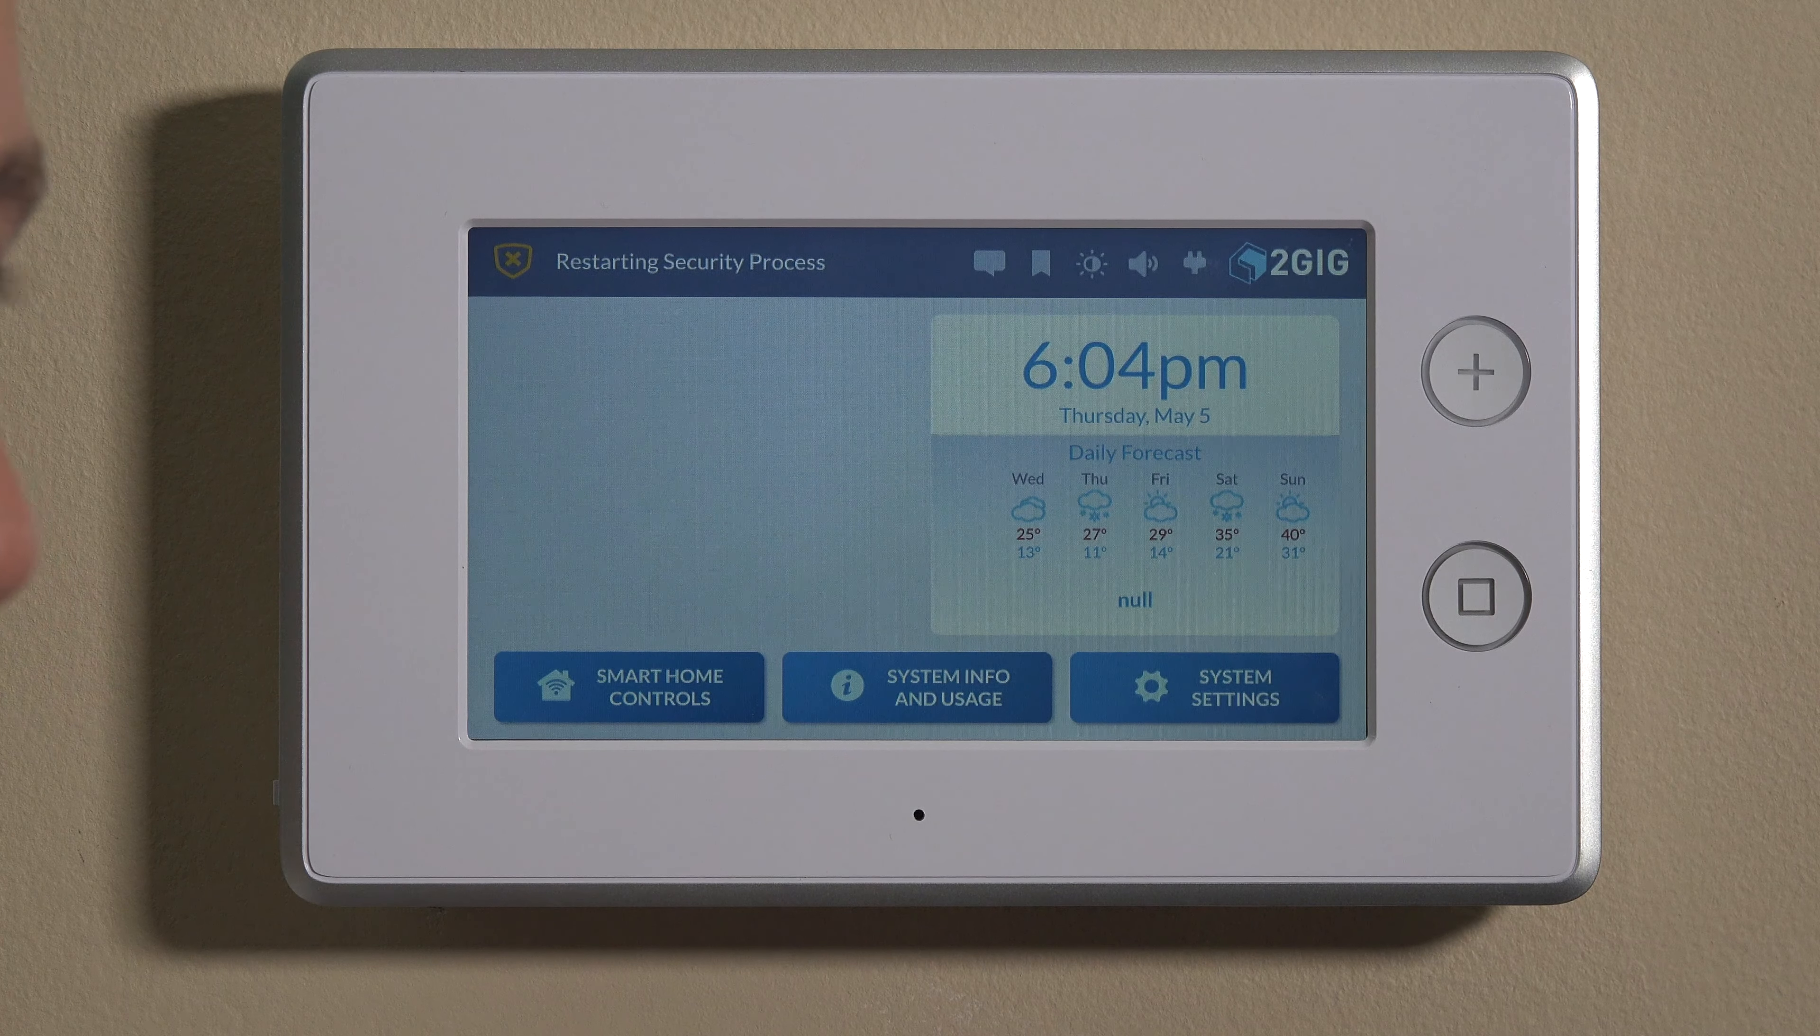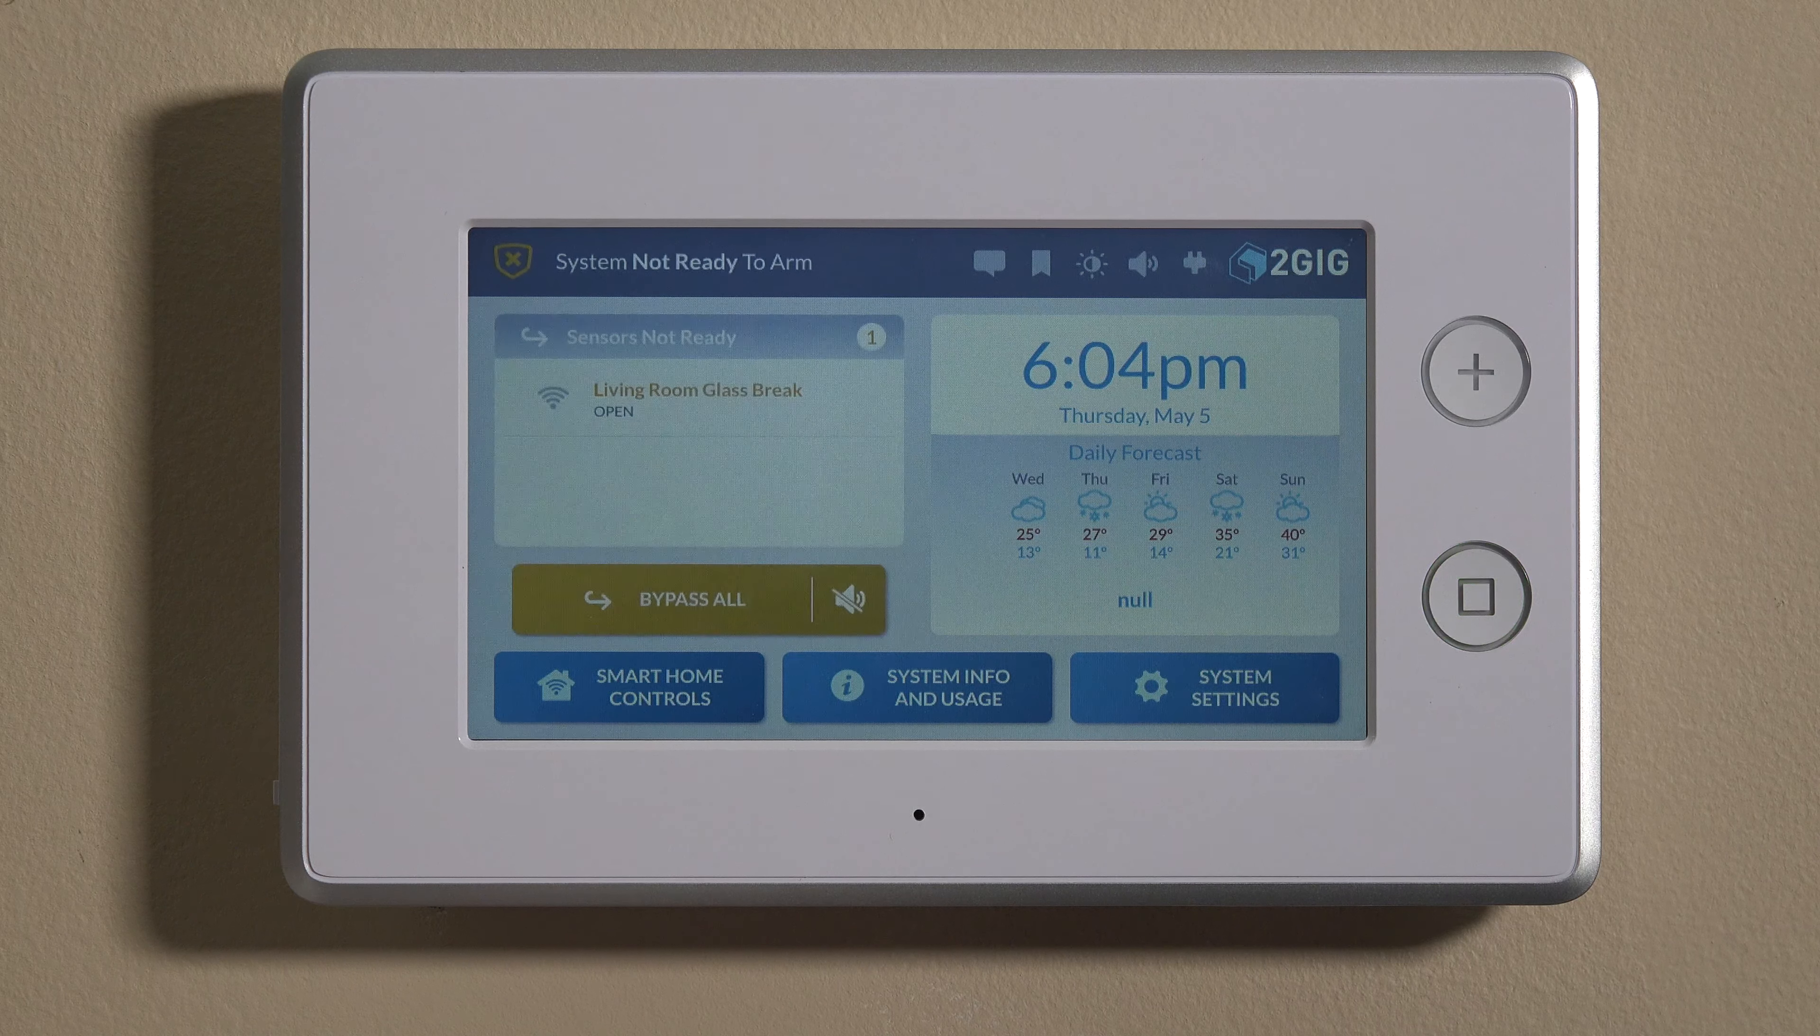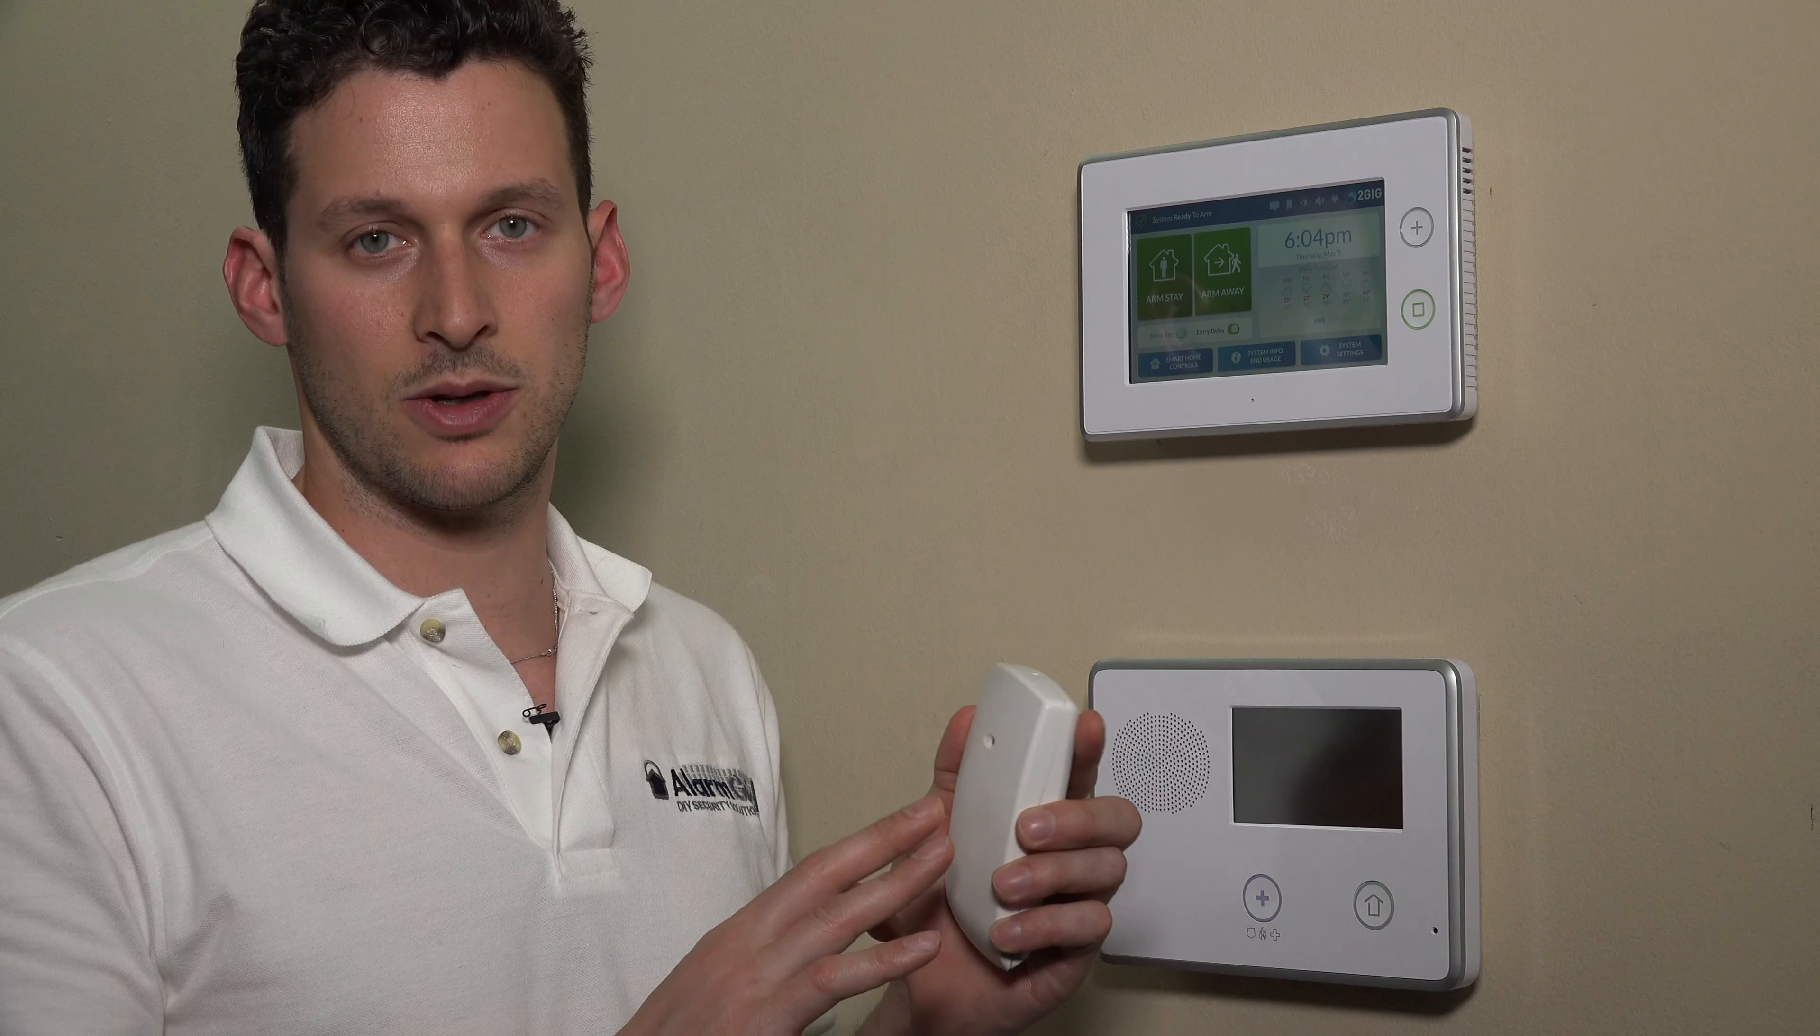Now the best way to test this is to use the glass break simulator. So we can't really fault this and test right now. You could give it a knock if you wanted to and see living room glass break. That's really the only way to test it. The way to truly test this unit for actual glass breakage is that glass break simulator, the FG701. You can purchase that on our website as well, alarmgrid.com. If you have any other questions on programming the 5853 glass break to your GC3 panel, you can email us at support at alarmgrid.com. And don't forget to subscribe to our channel.